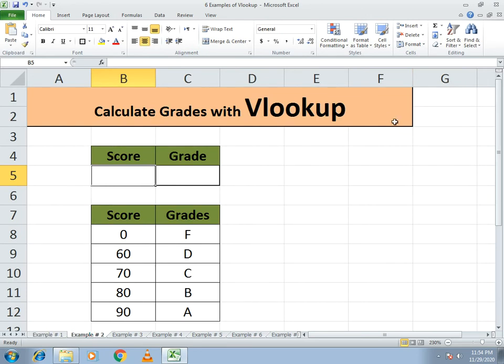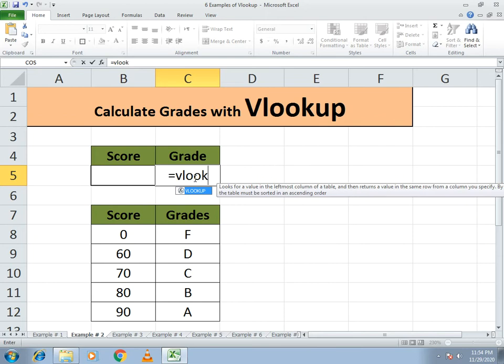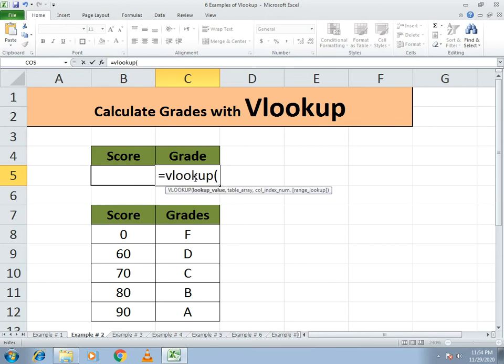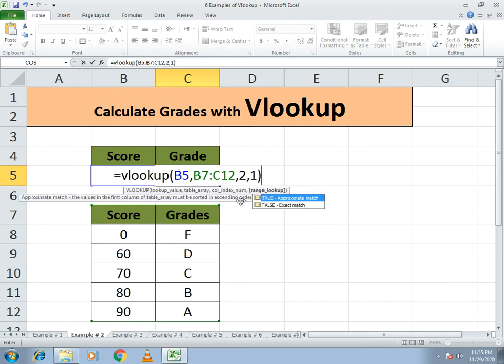Now we will proceed to our second example, calculate grades with VLOOKUP. Calculating grades is a very important function if you work in any school or any educational institution. So you have to just make the criteria. This is how our grade function works. You have to write equals VLOOKUP, then bracket, then it says which value, so you give the address of the cell B5, then comma, and then it says table array, so we just give it the total table array. Then it says what grades you want, and our grades are in the second column, so you just write 2, and then you have to write 1 for ranges.